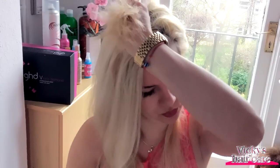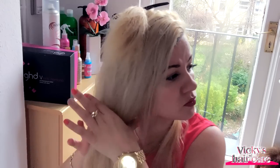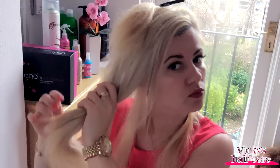And now I'm going to start with the first section, from the bottom. I divided my hair into two sections. I'm taking little pieces from both sides, and let's see how that will work.